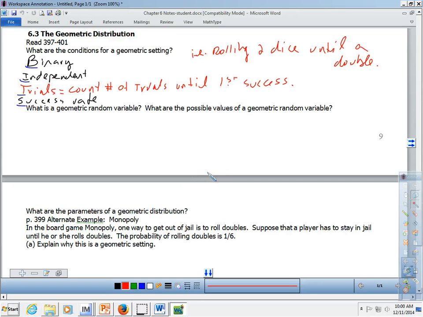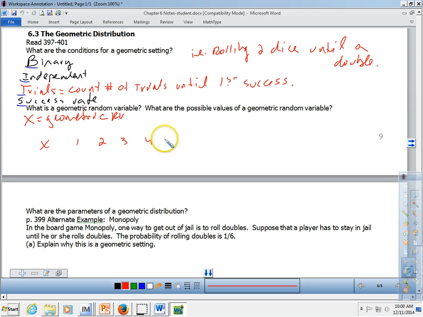So it's the same thing. We're counting the number of trials. If X is a geometric random variable, then what can happen? Well, the first success can happen on the first trial, or it can happen on the second trial, or the third, or the fourth. And thinking in terms of rolling 2 dice, when might we get the first double? We could get it on the first roll, the second roll, the third roll, the fourth roll. So since we're still counting, this is still a discrete random variable. All of our possible values are whole numbers with gaps in between.